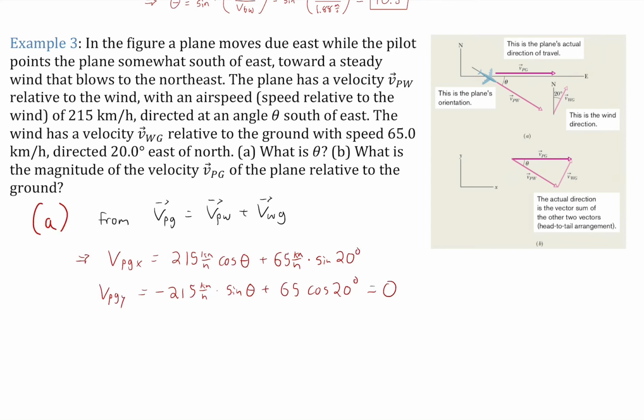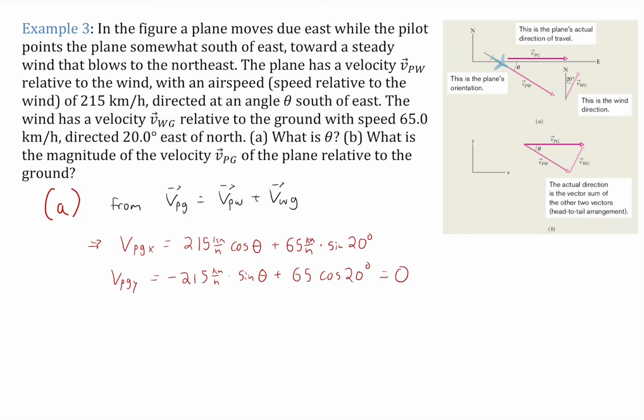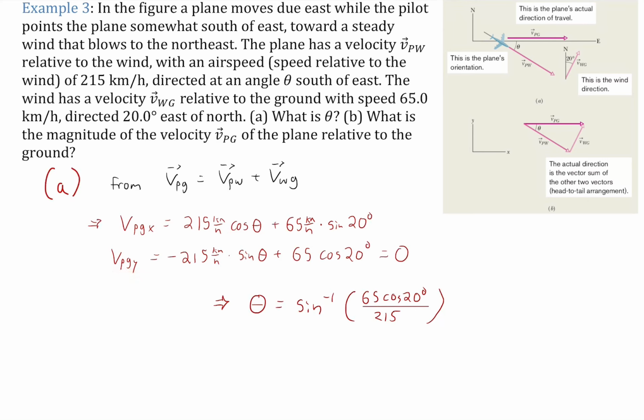And then we move on and we say, okay, well then theta is this way. Theta is actually measured in the clockwise direction, so not the typical direction like the unit circle, which means that the horizontal component is actually negative. You can just ascertain that by looking at the fact that it's angled downwards. And I'm calling north y, so north is defined as y, and east is defined as x, if that's not obvious. And then for the wind, it's just 65 times cosine, because it is up, in the north direction, and it's the adjacent side of the wind right triangle. So then it's just a matter of solving for theta. It's as simple as that. So we can use either one of these equations to solve for theta. I'm going to use the v_PG,y equation.